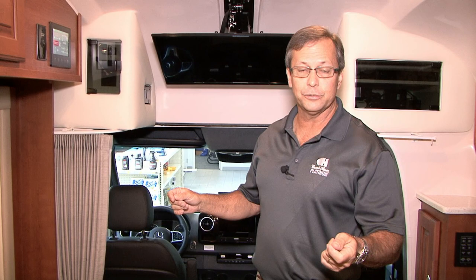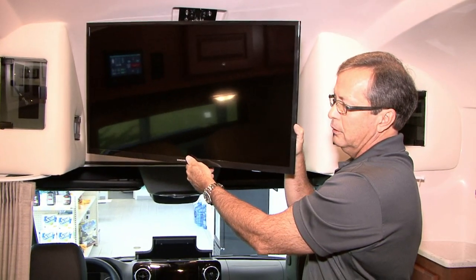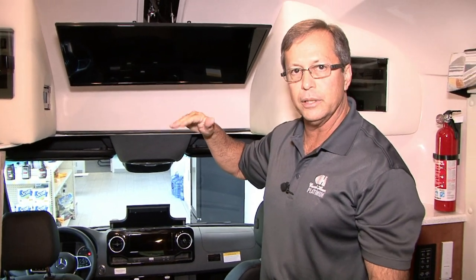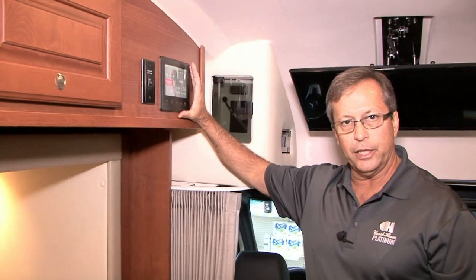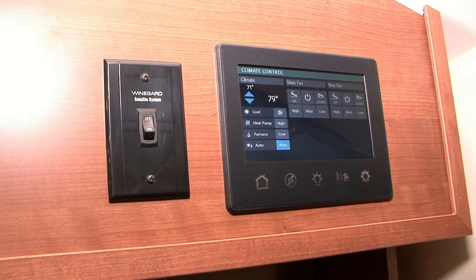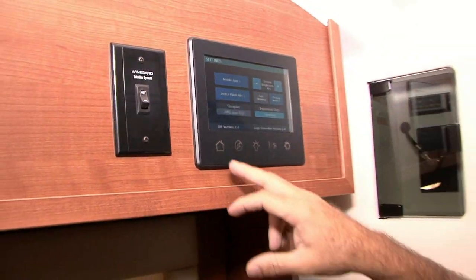What we want to do is show the interior. One of the nice features we offer is this pull-down TV — the strap goes out of the way but it's also on a swivel so you can see it anywhere. It doesn't take up any room and you still have plenty of head clearance to get in and out of the driver's compartment. We are using our multiplex wire system — this little device controls everything from auto-gen starts to lights to HVAC, even your Fantastic Fans. You can also get an app on your telephone to control everything from your phone. We use the brand-name Firefly system. I did a lot of research before we decided to use it and we've been using it now for about two years — very pleased with what they're doing, and they keep coming out with more advancements.